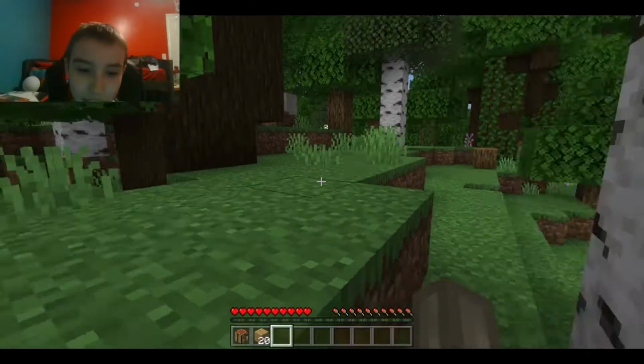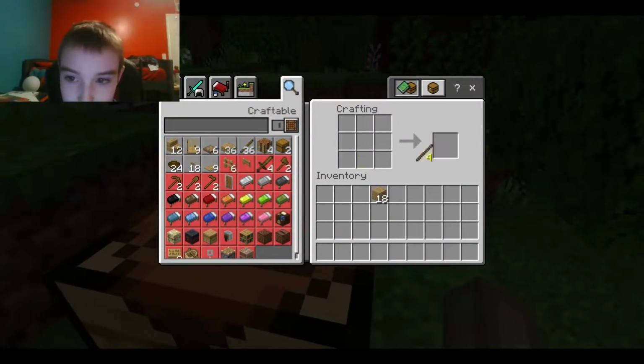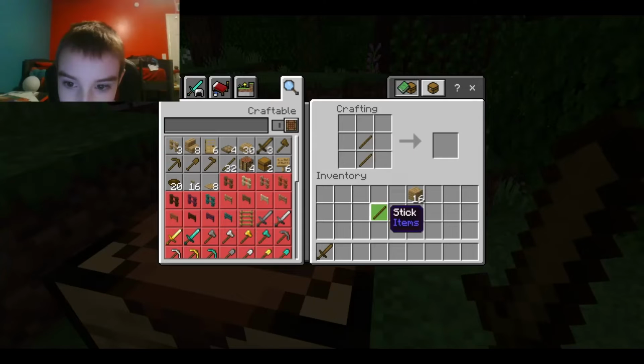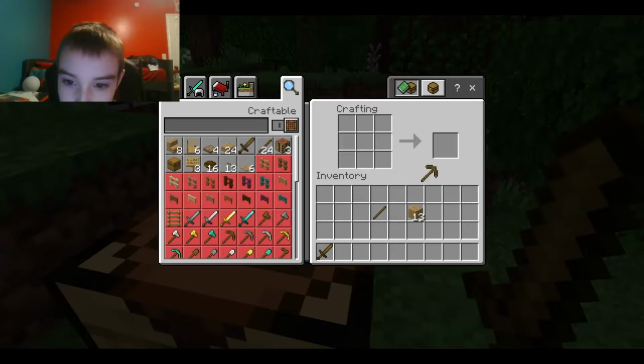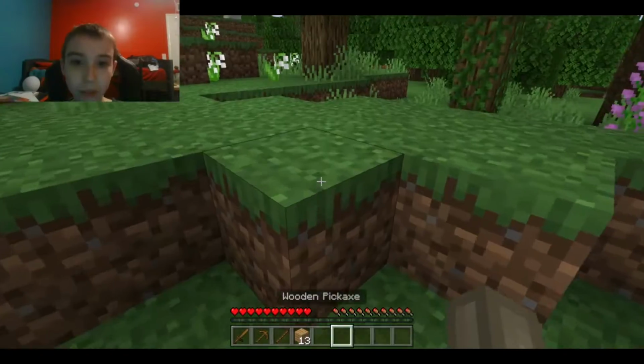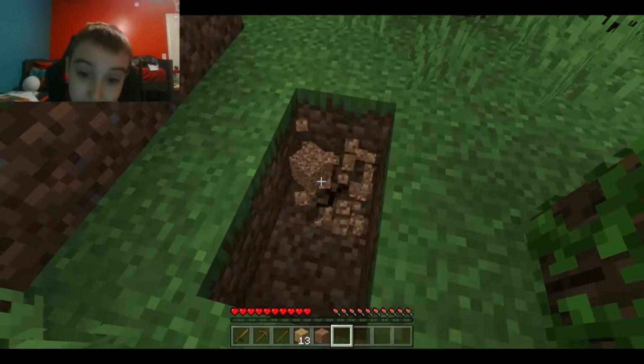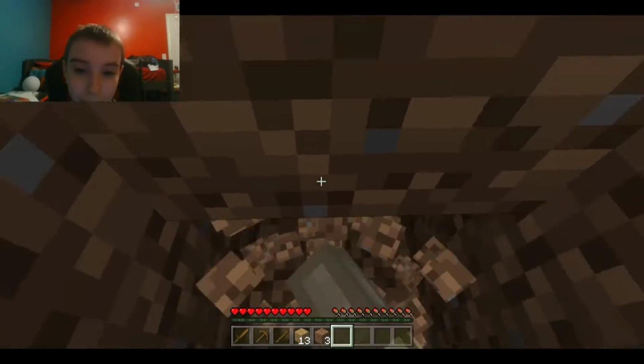Heck, there's a zombie. Oh my god. Wait, we need to craft. You know what? We need some sticks. What about a pickaxe? Alright. Okay. I'm gonna go a little bit farther, like right here. It's only day one, so it's gonna be a little bit more difficult.